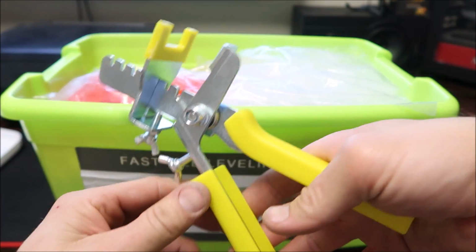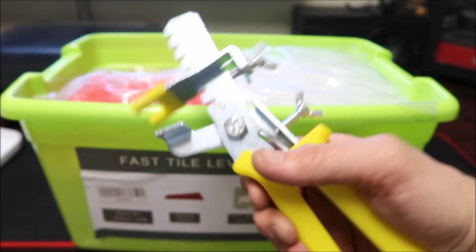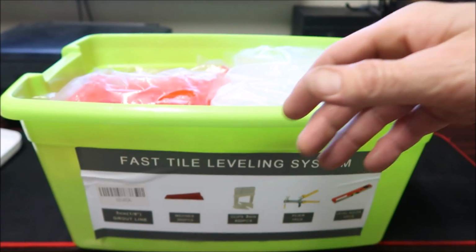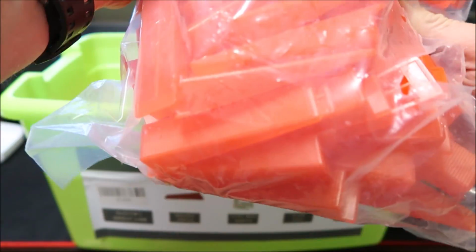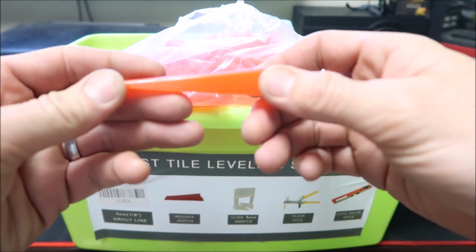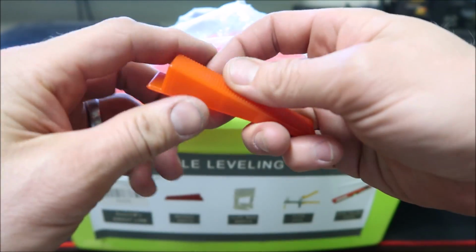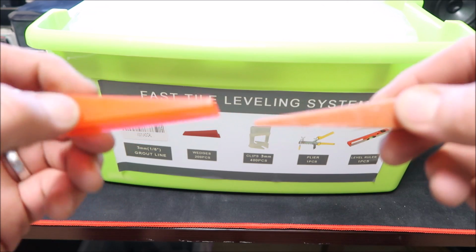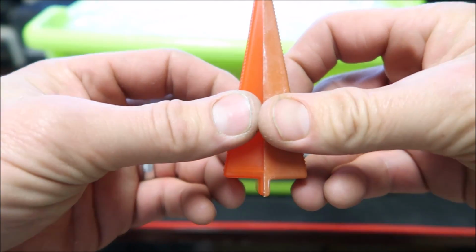Here we go. Your generic standard pliers. This can work for floors as well as walls. Looks like a pack of 100 red wedges. Standard size. Very similar to Raimondi. We'll compare a Raimondi RLS wedge to this cheap Amazon tile leveling system wedge. As you can see, nearly identical, guys.